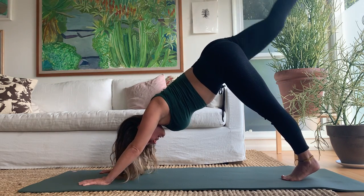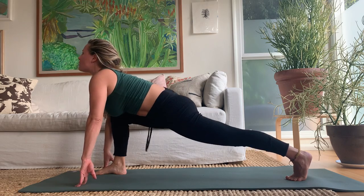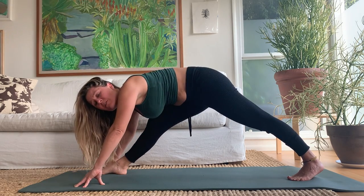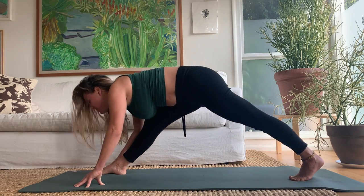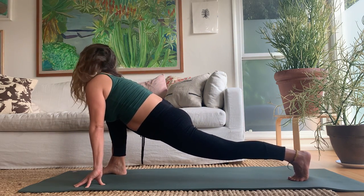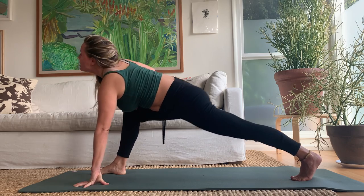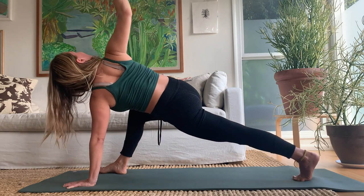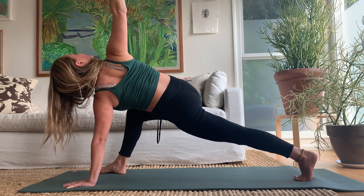From dog, inhale get the right leg up and back, exhale step it forward between the hands. Inhale pull your chest forward, exhale pull the hips back, drop your head — a few times, working with your own breath at your own pace. Inhale you come forward, exhale you extend the hip and fold. Last one: keep the knee bent, press your left hand down, reach your right arm up. I like to push my right hand into my right thigh to help me revolve. Back through the back heel, forward through the crown — one more breath.